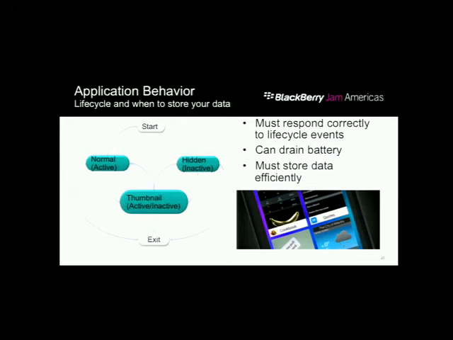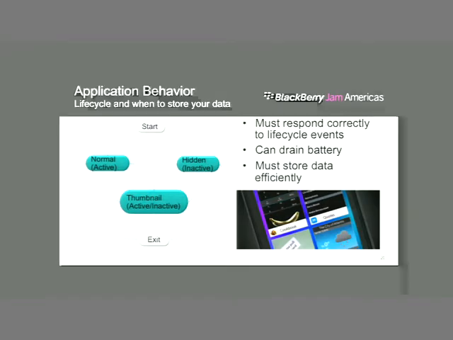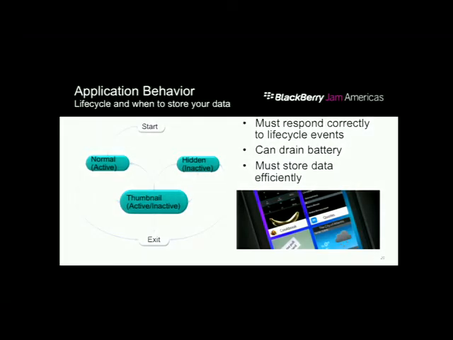One of the key differences that I wanted to outline would be application behavior, and this is where we're going to start getting into some of the differences. We have different states on BlackBerry 10. When you start your application, you can have your application in a normal active state, and then you can go into your thumbnail state when you minimize the application, and then you can hide the application. There are certain best practices you must adhere to, to respond to these lifecycle events properly. And on iOS, you get the same equivalent, so as not to drain the battery and so on.